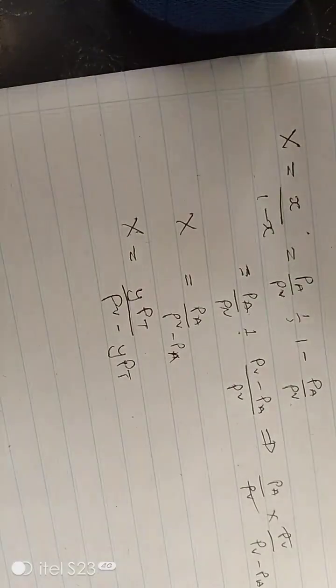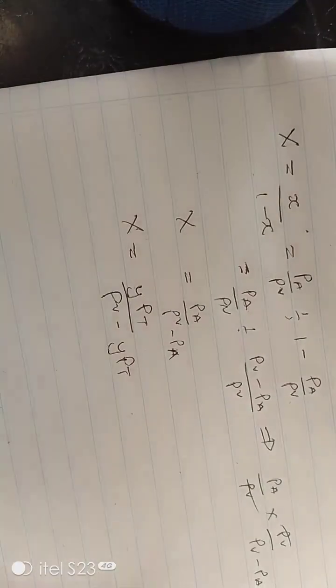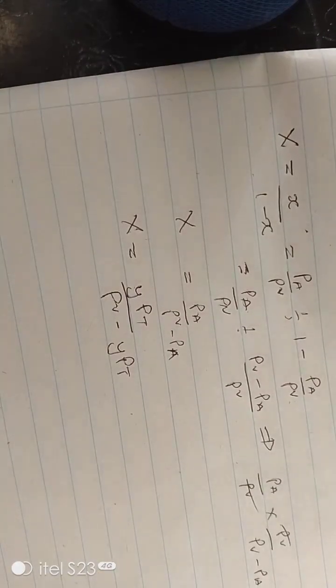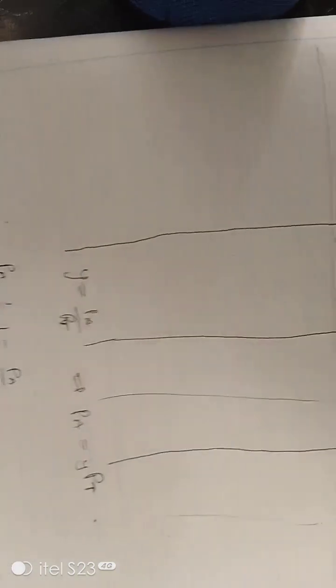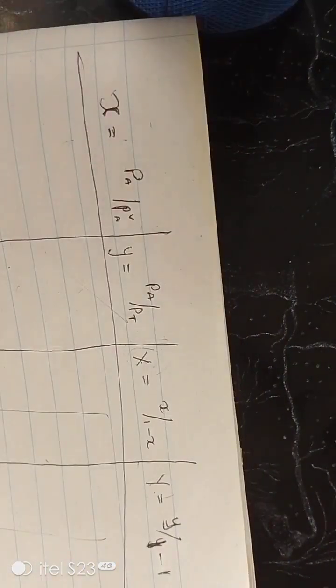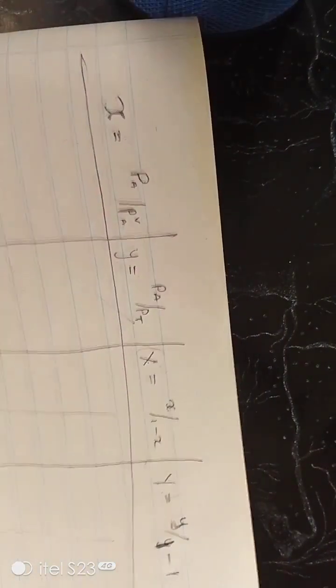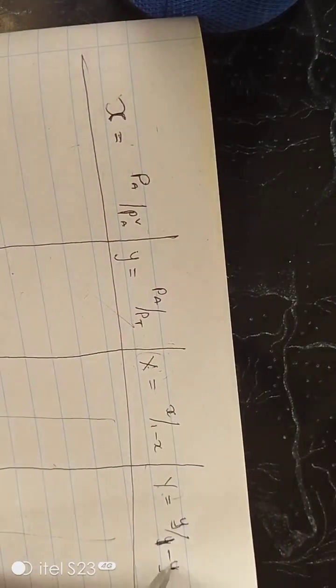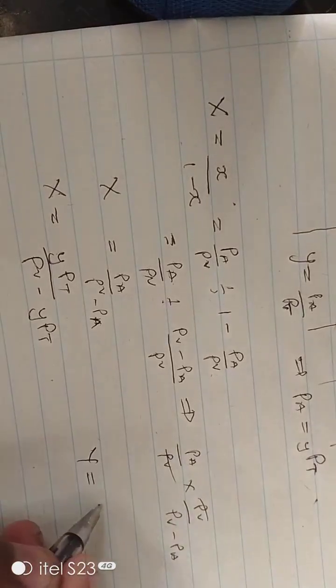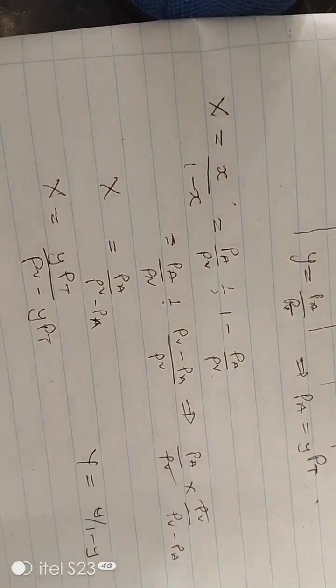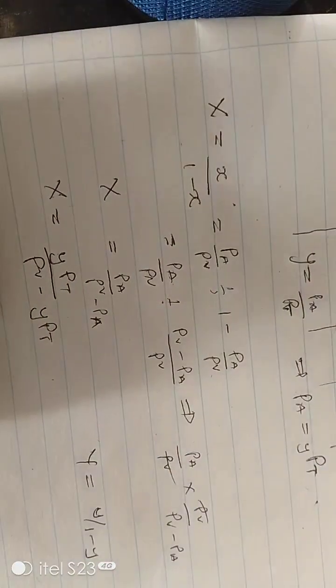So now what's next? Let's eliminate the y, because we don't want to have the y, we want to have the capital letter Y. So what's the relationship between the y and the capital letter Y? We know from our formula here that Y is equal to y small over 1 minus y small. Right, so let's substitute it here.